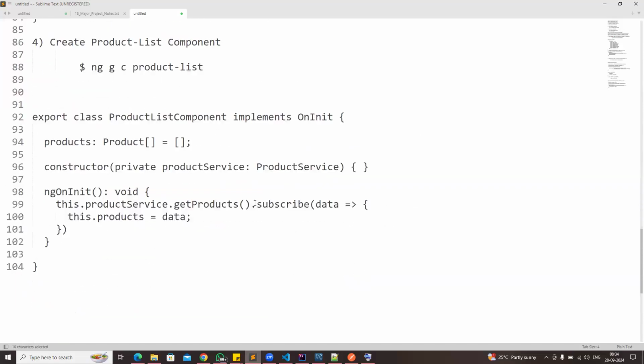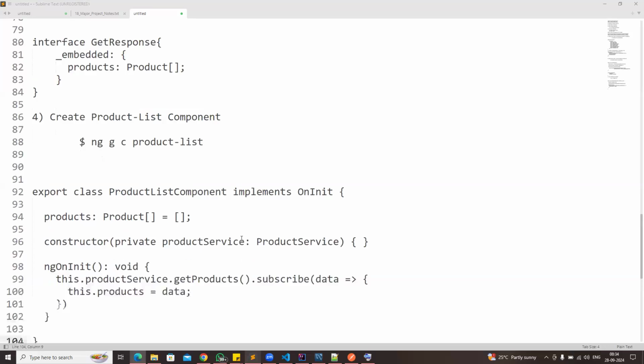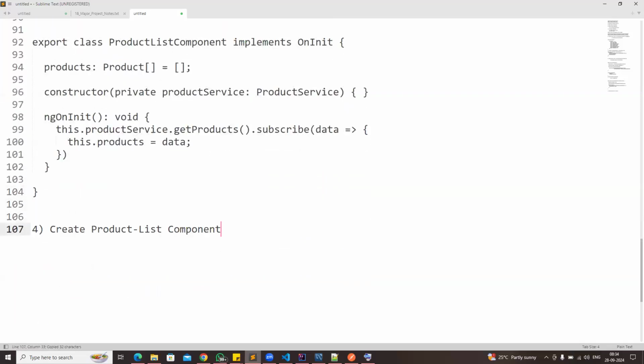I am subscribing to that response and storing it into the products variable. That products variable data we need to display in the front end. I created the product list component. Then write the presentation logic to display products in the template.